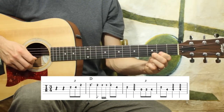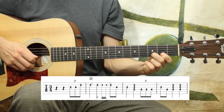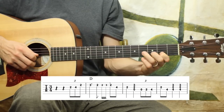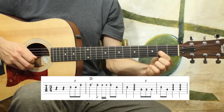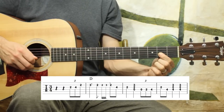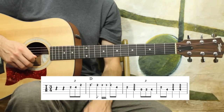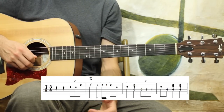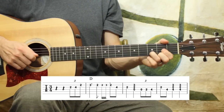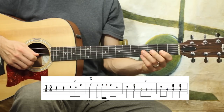1, 2. 1, 2, and you'll land in that phrase on the second fret of the G. So, and we'll do this again. This first measure and a half is going to be all over the place. I just really liked that phrasing. Again, it's in the style of Doc Watson, so.